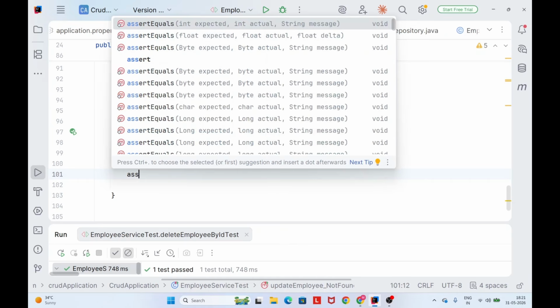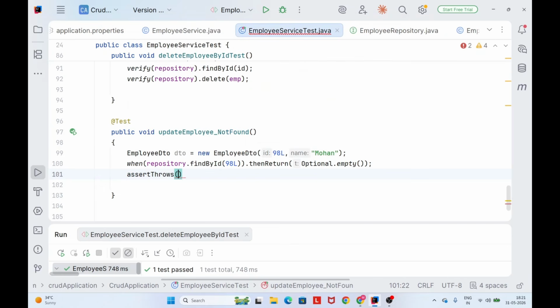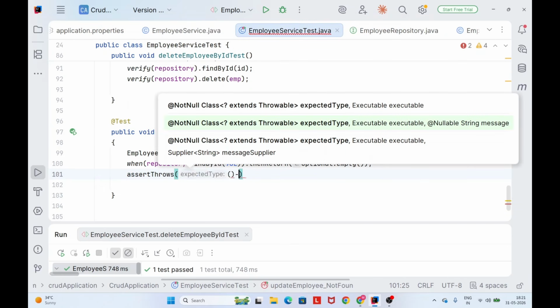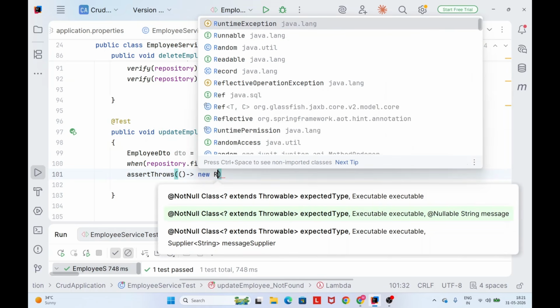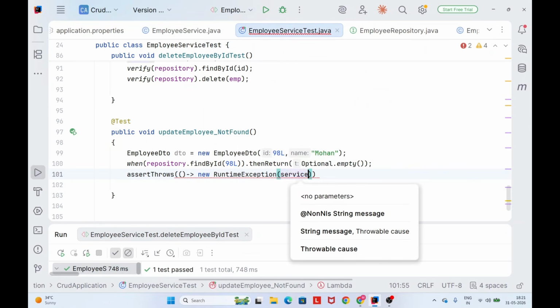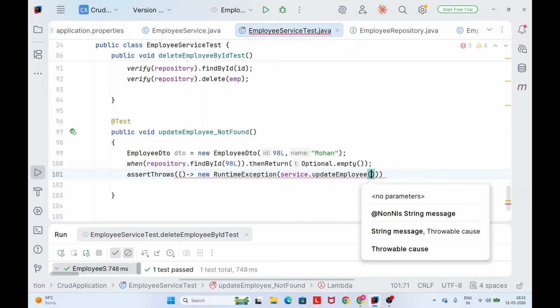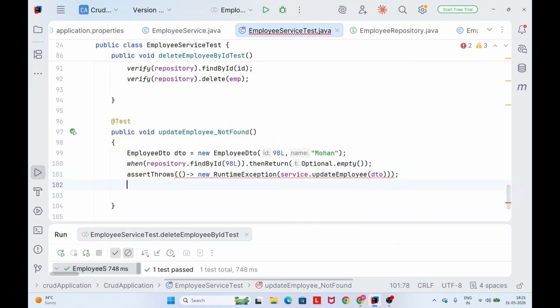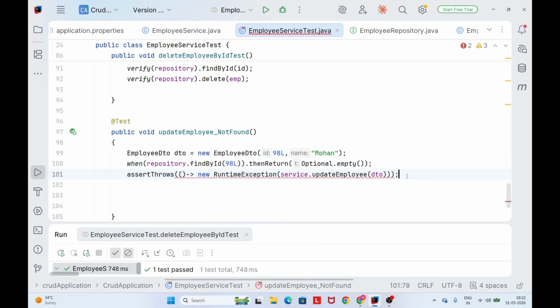Now here we have the method assertThrows, and inside that we call or throw the new runtime exception, and inside that we call service.updateEmployee, passing the DTO.